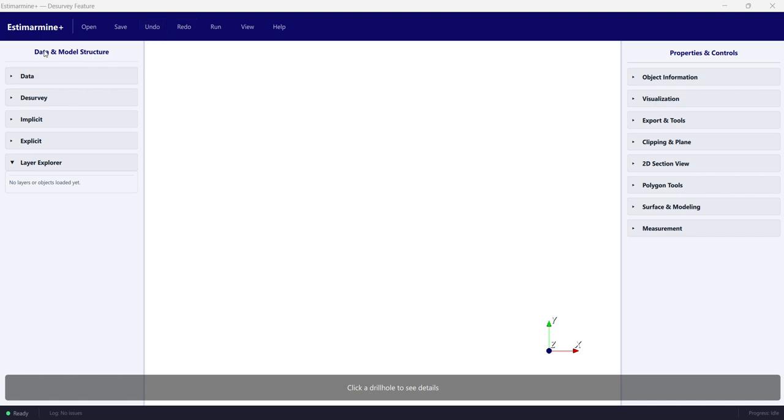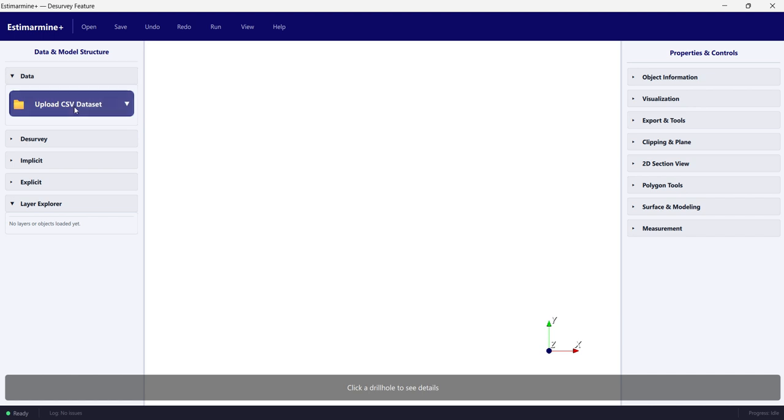First, in the data and model structure, we have the data, of course, so we can upload data. And next, the data survey. So now there's no data uploaded, so there's still nothing. If we upload the data, it's either going to show the errors or warnings, or if we upload the unvalidated data, it's going to have a pop-up message that we cannot load this data because it's not validated.